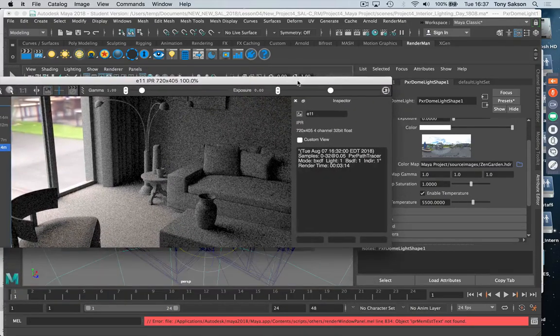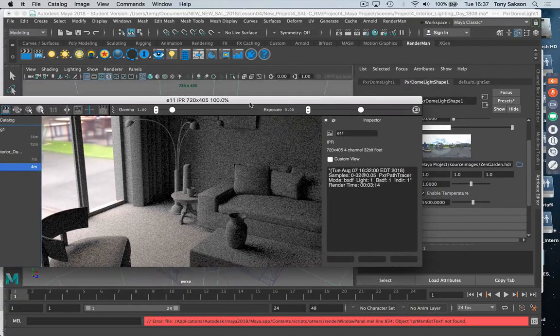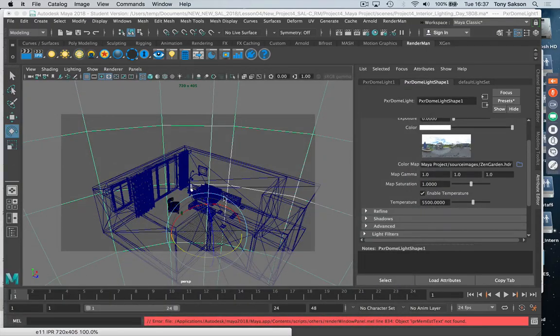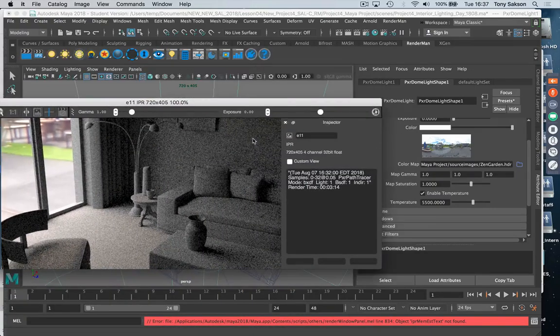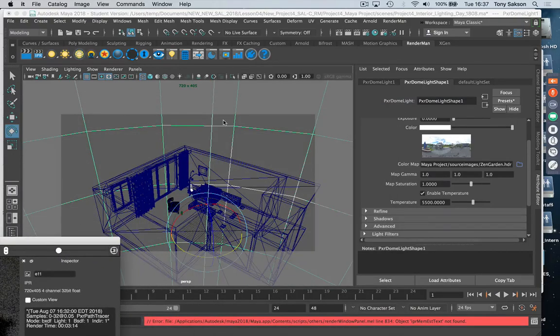All right, so now this is where I'm going to add in portals. To add portals, you say to yourself, well, why do I need portals? What I'm going to show you is this level of noise is going to be minimized a lot when we add portal lights. Portal lights are a lot more efficient, and they also help your render times.